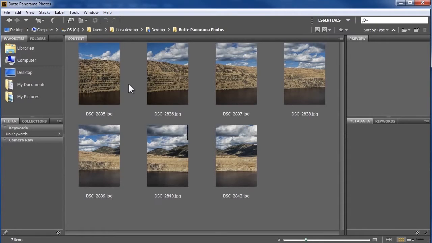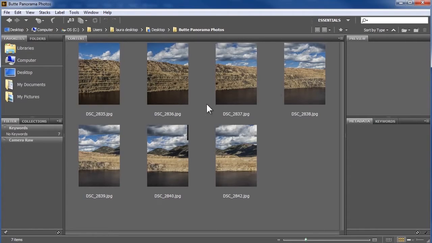In this video, I'm going to show you how you can easily stitch together photos into a panorama using Photoshop's Photomerge feature. I love how this process allows me to create wider and taller images than my camera can capture, as well as very high resolution images that I can print large.